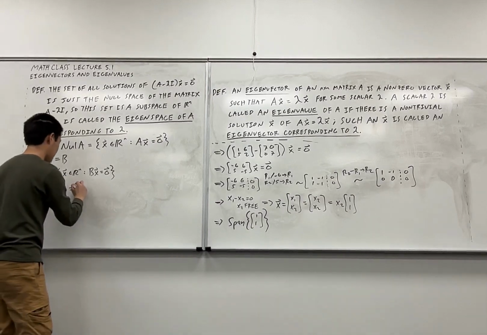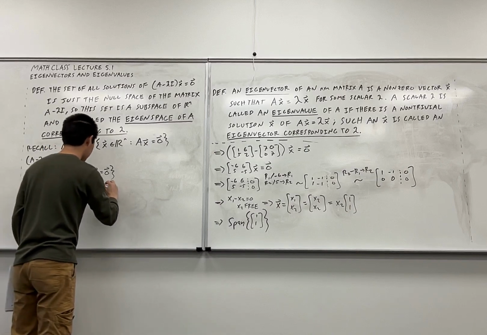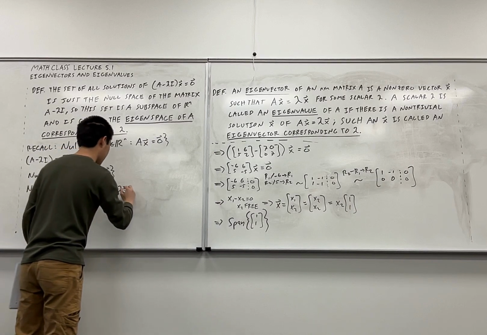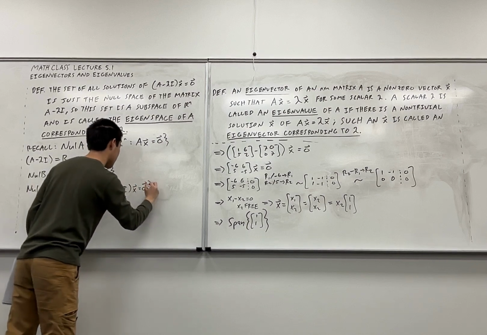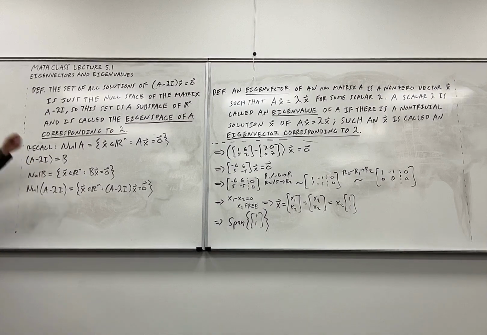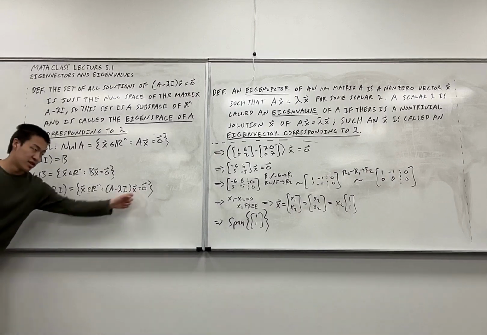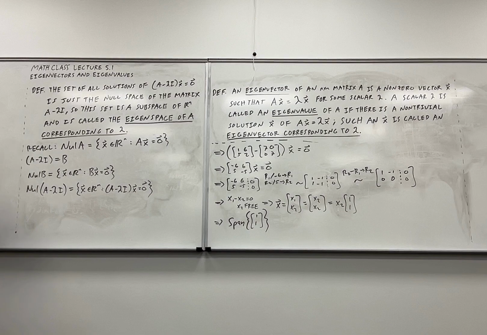So if I actually represent it this way, vectors X in Rn such that A minus lambda I times X is equal to 0. Is everyone seeing what I mean by null space now? It's just an issue of perspective. If you view the A minus lambda I as actually just one singular object, then this is going to come for free. Okay, we're doing swimmingly. I want to spend some time on this because this is helpful.